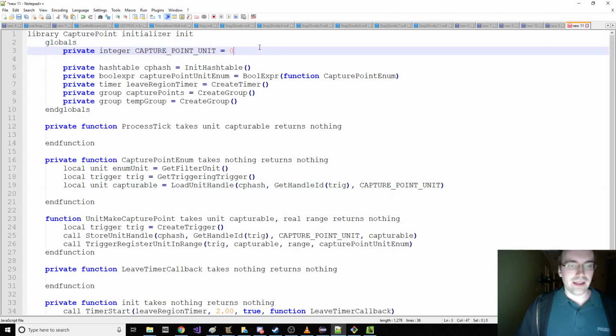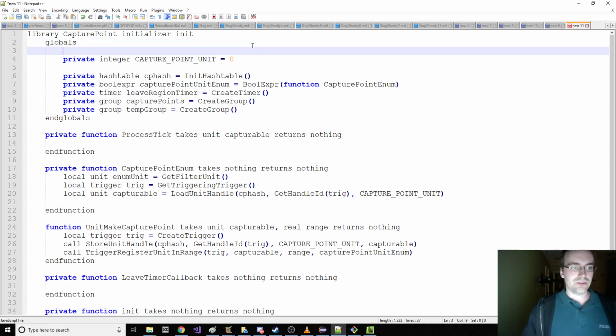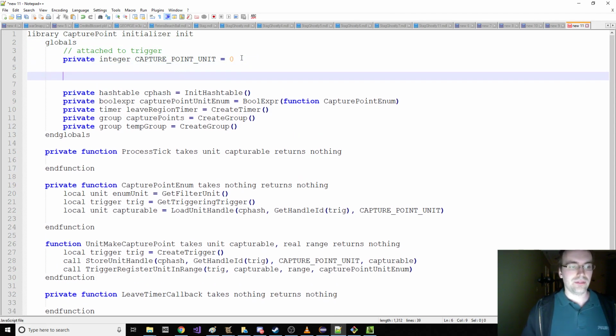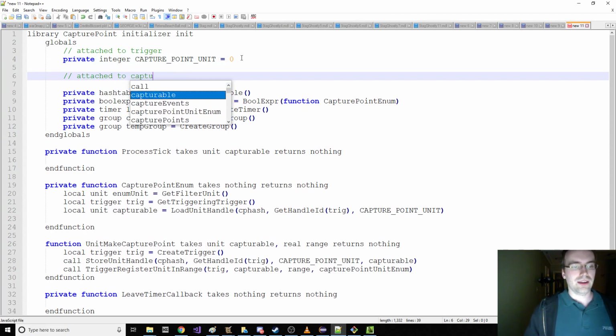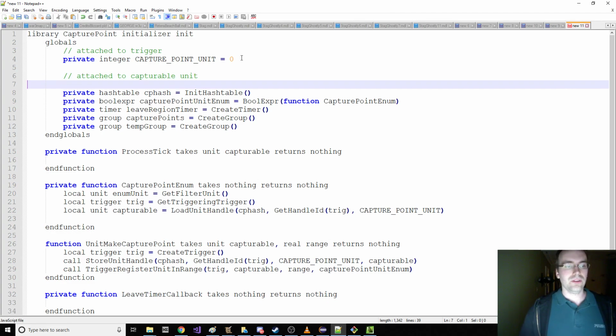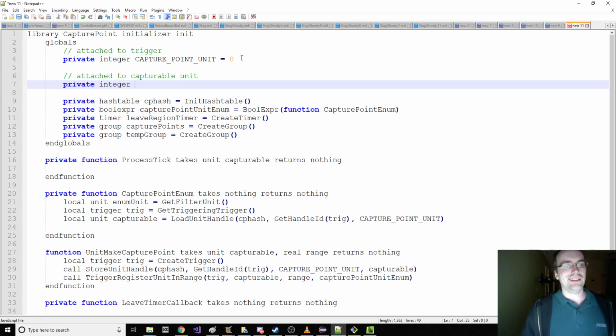But we're also going to have one attached to the trigger, and now one attached to the capture unit. So for that, we're going to have an integer, capture point.